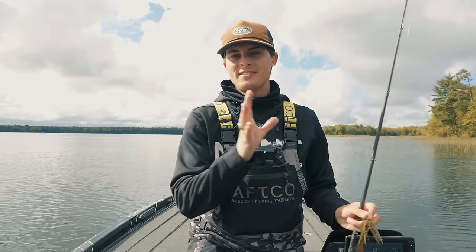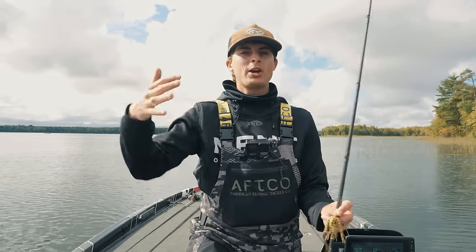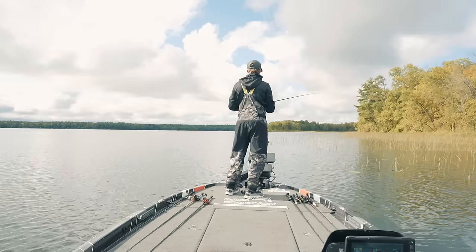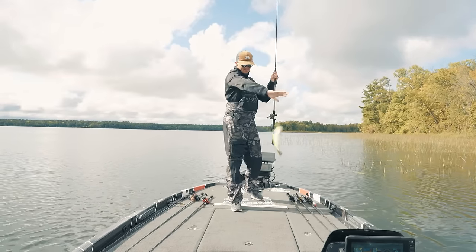And if I don't find any success up shallow, casting around a frog or a swim jig or a moving bait like a chatterbait, I'm gonna go out deeper and fish a little bit deeper water. But as you can see here, I catch two fish back to back on a swim jig up shallow in some pencil reeds. And that's where we're gonna begin our uncut.